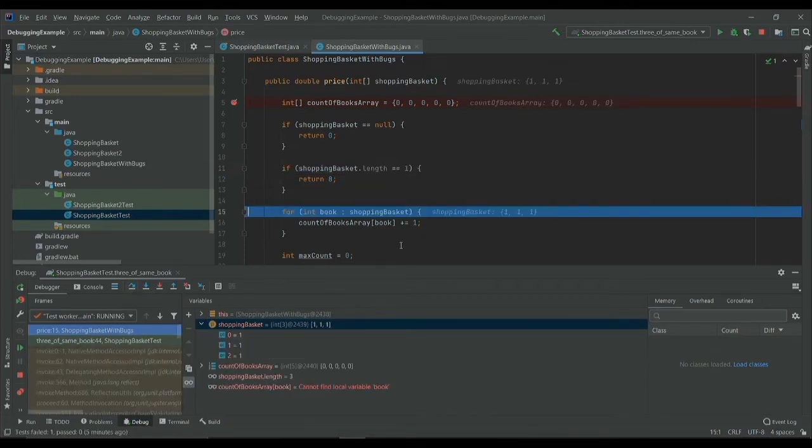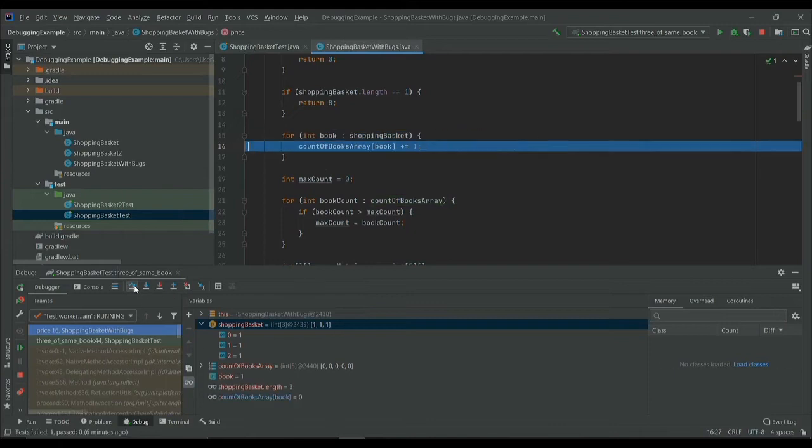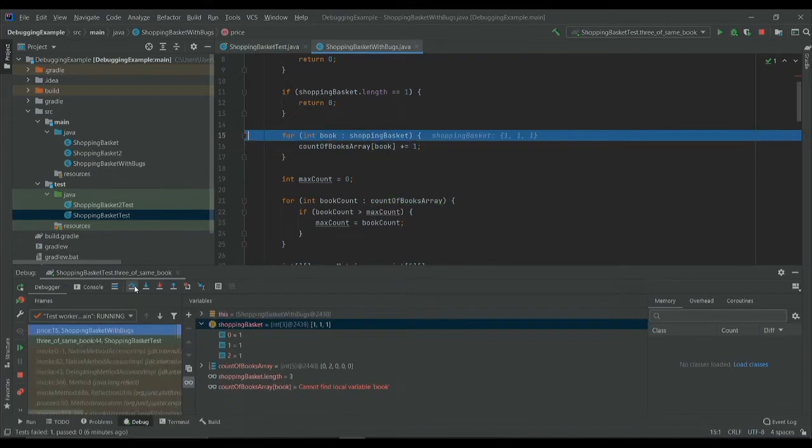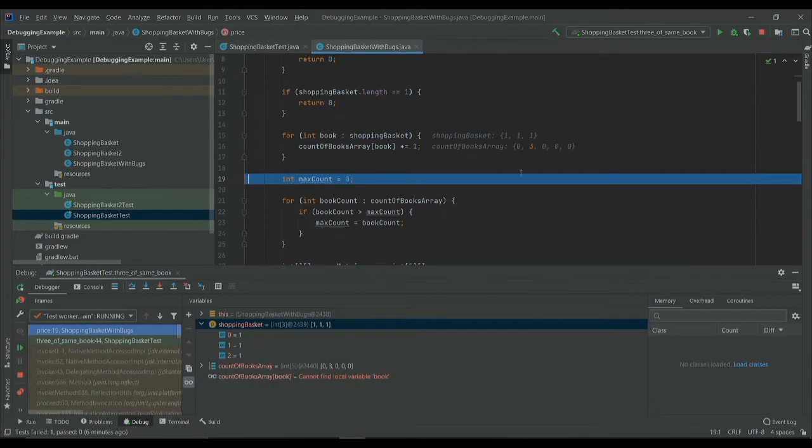Next line. So here it says for book in your shopping basket, count of books for that book would be plus 1. Technically, again, it really isn't a good example of coding, but we want to understand what's happening here. So this is your value. Your shopping basket is 1, 1, 1.